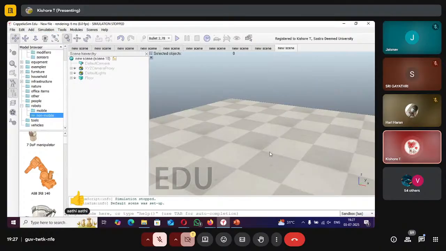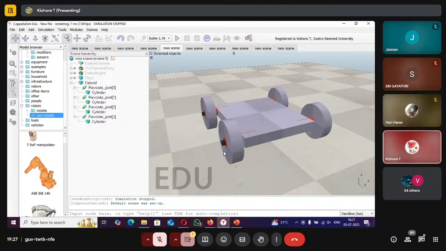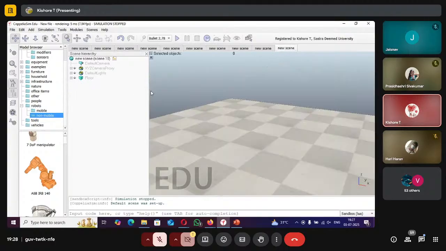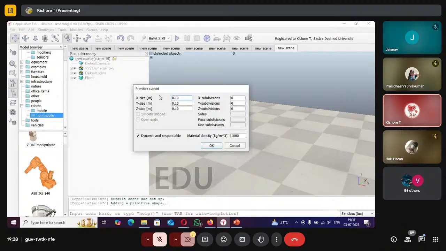Now we are going to build that quad board from scratch. Let's just see this one. We have a body, am I right? This is the body, right? What shape is it? Anyone tell? Cuboid. Very good. We need to add a cuboid. Right click, add cuboid. But it is not in this coordinate size XYZ.